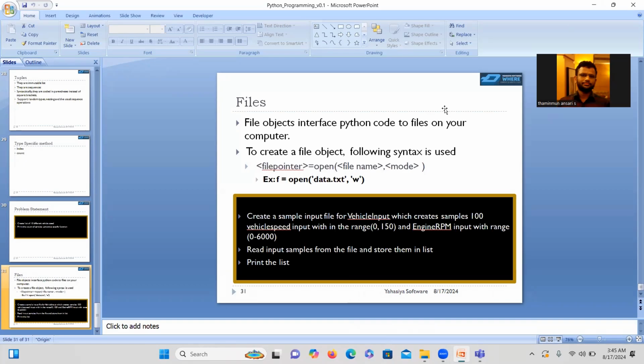As part of our learning journey about the Python programming language, our next step is towards file object types.